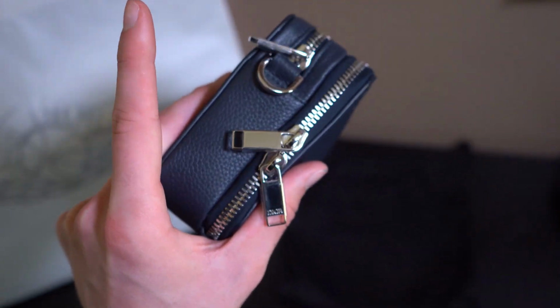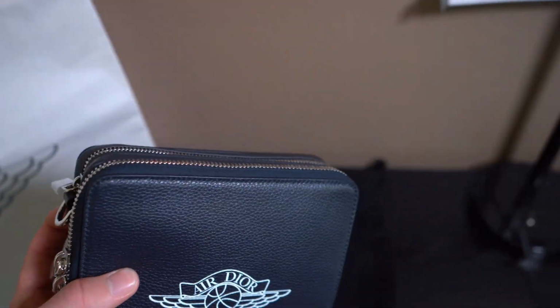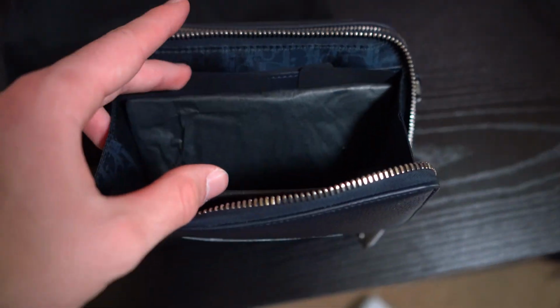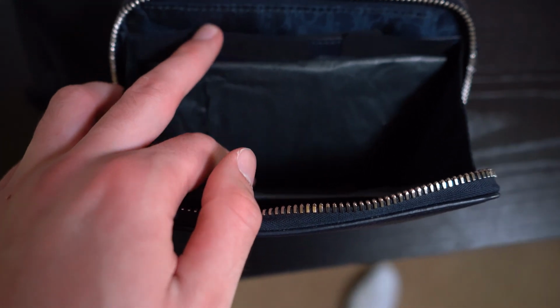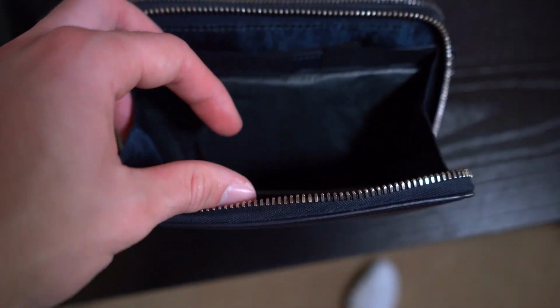You guys can kind of see my camera on the bottom one if you look closely. So is the other side, and so is the attached part where you'd obviously add the strap, and then there's 2 zippers. Let me just unzip this front pocket for you guys. Now that we got that open, you'll be able to see that you're going to have one big pocket right here. This is just some paper that they add when you buy it brand new.